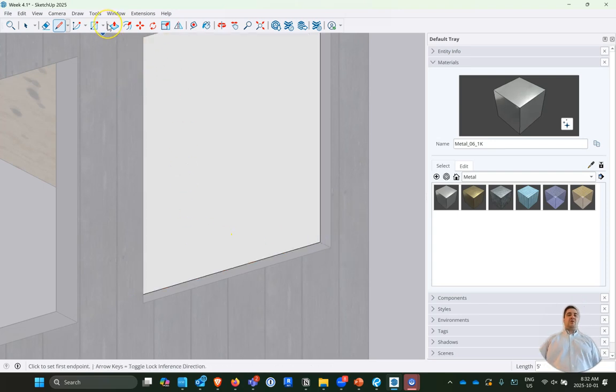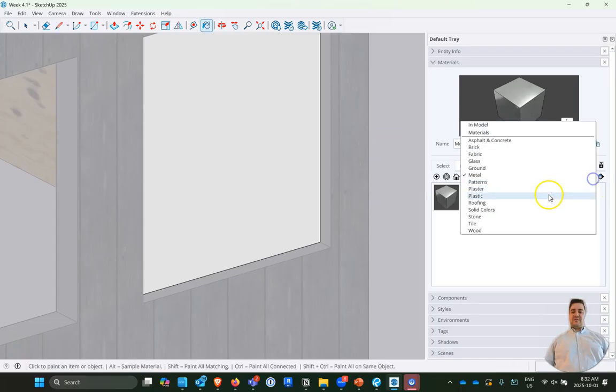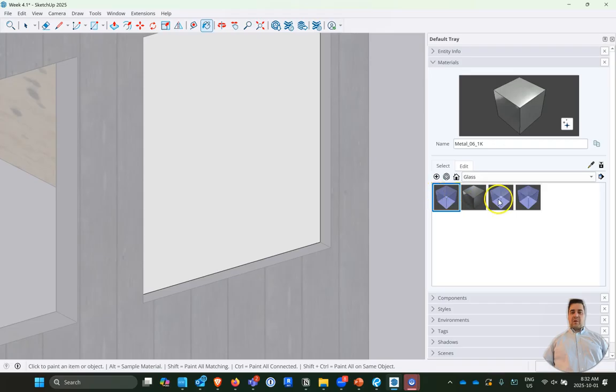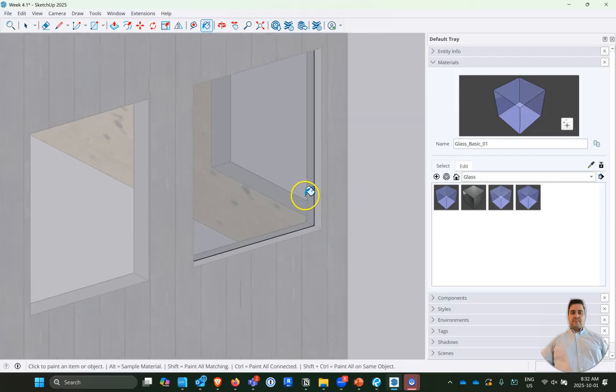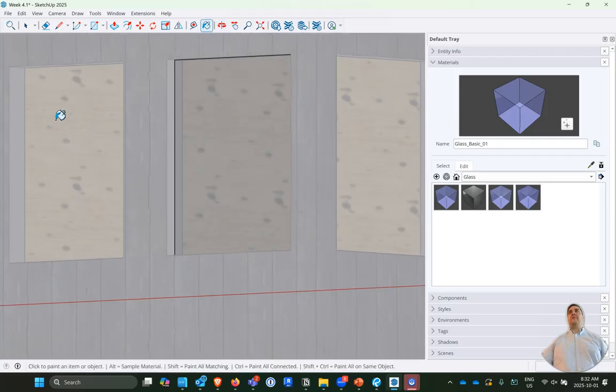And once we trace this opening, we can go to our paint bucket and find some glass material and just apply this glass material, like so. So that's a very basic window. It's obviously not super great in terms of its detail, but it does provide that.